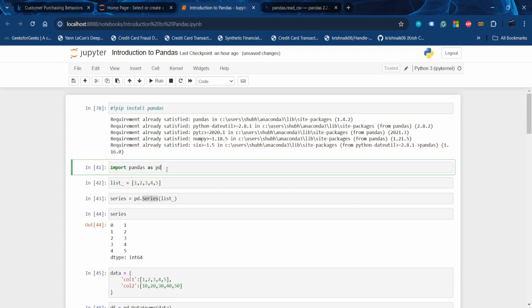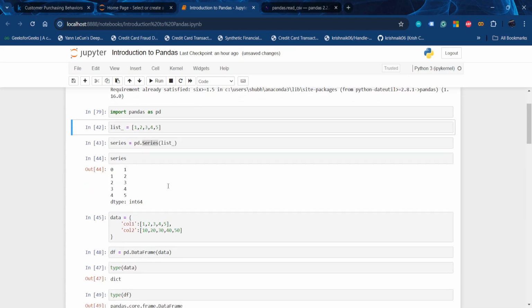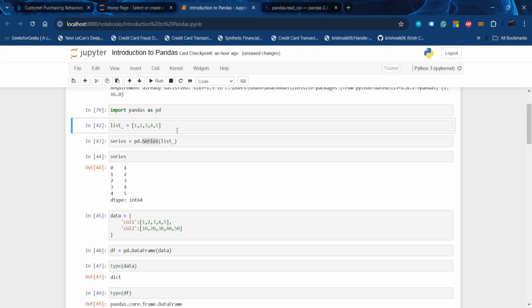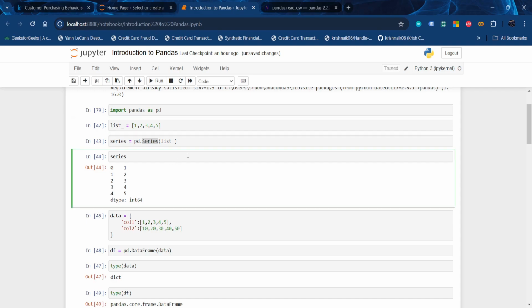Now when we have to start using pandas, we import the library like this, importing pandas as pd so we don't have to write pandas again and again. In this video we are going to see what a series is and what data frames are. A series is a one-dimensional data type where we can store integers or any other kind of data together.